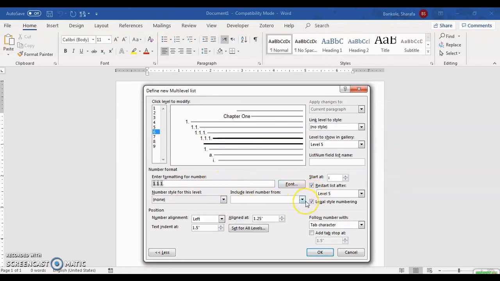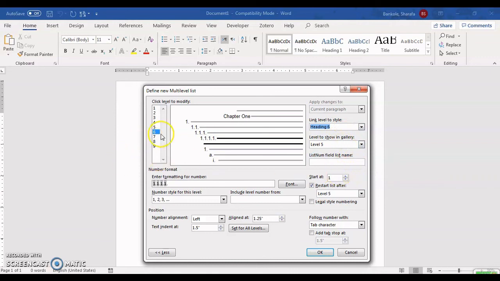Now level 6. You now come to level 6. You remove this. You uncheck this. By unchecking it, you free this one to come up. It becomes active. So now that's when you put it there. So you put a dot after it so that everything will flow together, just as you can see. So we assign this one to level 6. Assign it to heading 6 rather.